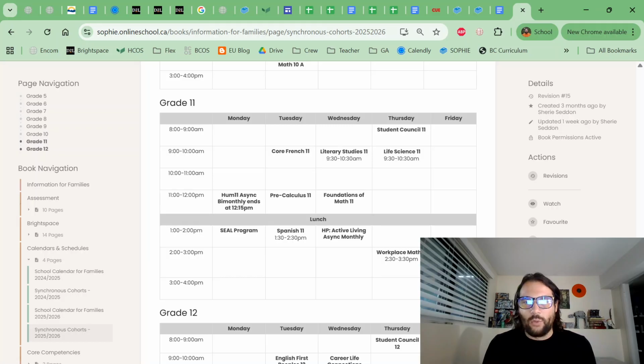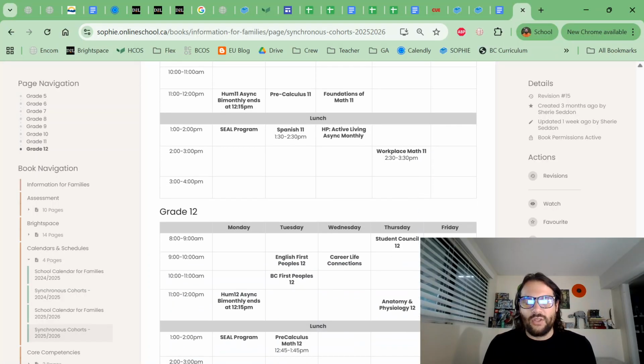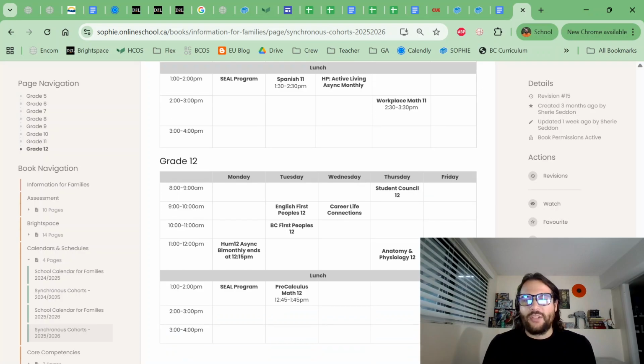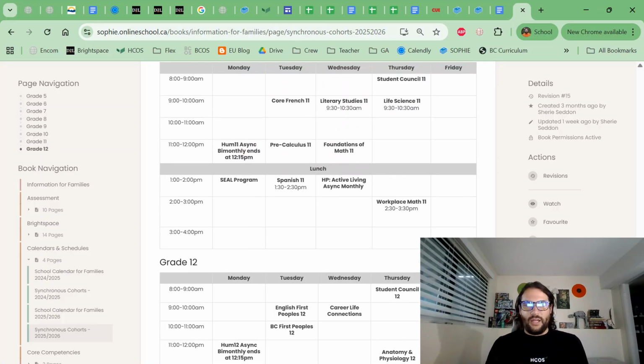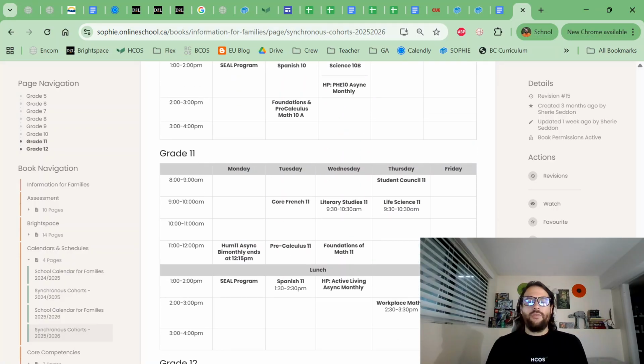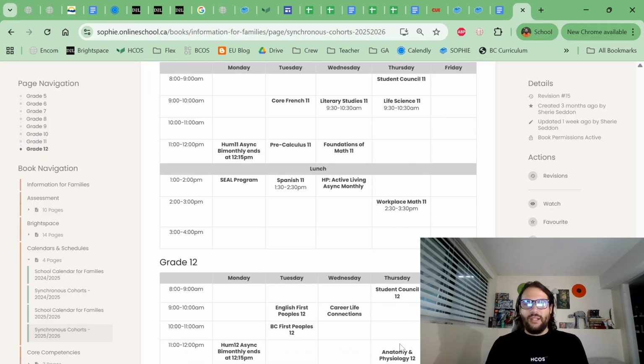There's a half an hour in between so that if students do have questions for Life Sciences 11, there's a half hour break between that course and Anatomy and Physiology 12. And Anatomy and Physiology 12 ends at 12, which is lunch break. So after class, I'll just be eating lunch. And if you guys have any questions or need help, I'll have a little bit of time there for that. So I'm excited. Back-to-back classes on Thursday with that little half an hour window.